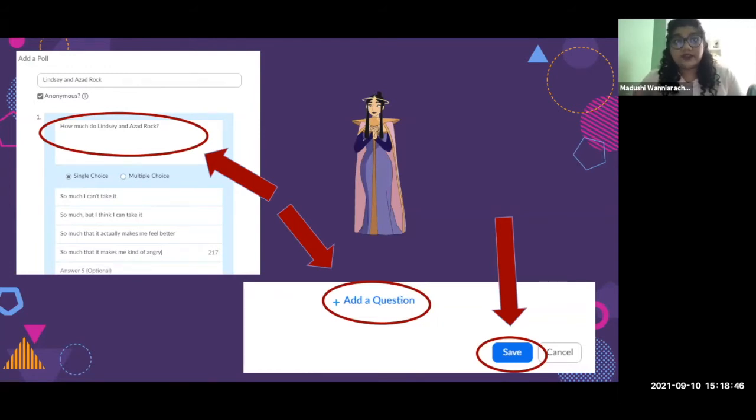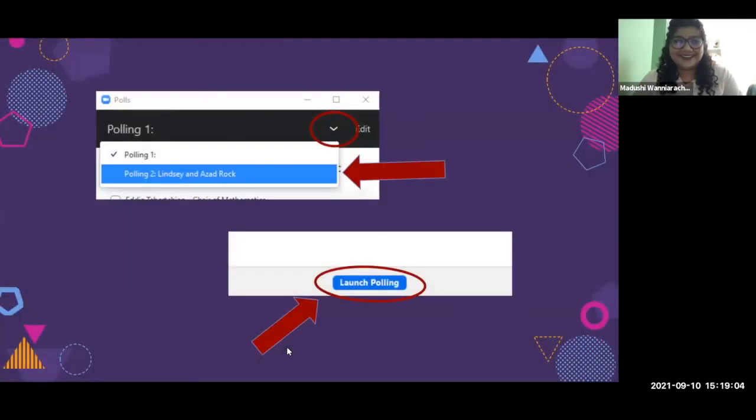So while you're in your session, if for whatever reason you think, wow, this would be a perfect time to do a poll just to check prior knowledge or anything like that, you can just add it. Though, of course, you can set it up ahead of time as well. They are a really easy, quick, fun way to do an opening activity. So try it out for your next session. And again, when you look at your different polls, you can see if you have multiple ones going on, and you just open it, click launch, and there it is.